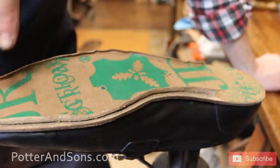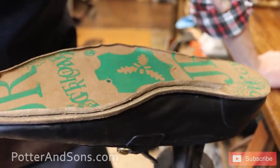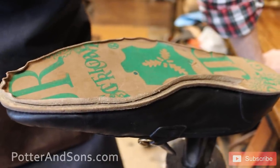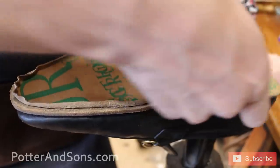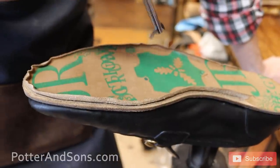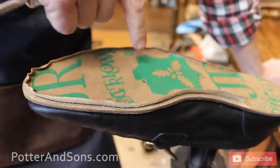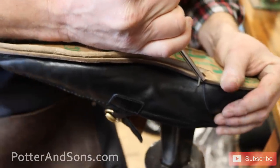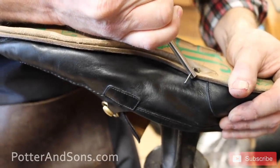All right, so just to get y'all caught up on where we are, we have gone ahead and put the soles on. Here's your first glimpse of these cool graffiti JR soles. We've channeled it, and we're going to groove it now. And these are insole stitched, so we still have to put a channel, a groove, for the stitches to lay into.